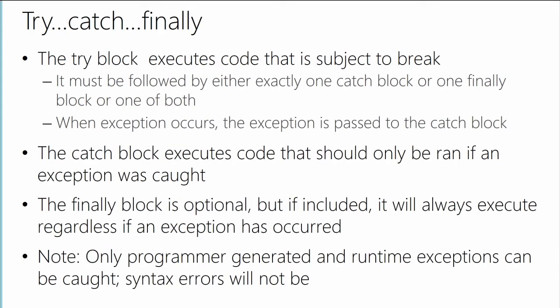So try, catch, and finally are pretty much different blocks. As you know, the try block is where you put the code to try. Now, if you put the code in there, that doesn't necessarily mean there's going to be an error. But if there is, it will pass the error to the catch statement. And the catch statement will simply execute some code as to what you want it to do when it does find an error. And then the finally block is a good block if, no matter what happens, you want something to print or you want your code to execute something. The finally block will always execute whether there is an error or not. It is also optional. You really don't need it if you have a try and a catch block. So it's just something to think about, and it also depends on what kind of code you're working on and what you're doing.